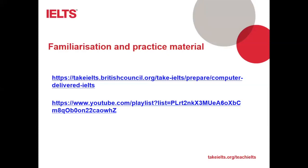Armin asks, is it obligatory for an IELTS teacher to have the very certificate? That's an interesting question. I wouldn't necessarily say have the certificate, but you need obviously to be familiar with the tests. I'm a great advocate for doing the practice tests that I expect my students to also do. So if you're going to do a practice test with your students, I really highly recommend that you do the test yourself first and see what the challenges will be with that particular practice test that your students might face. I think it's very revealing. If you as a teacher have challenges doing that particular reading test or that particular listening test, then you can be sure that your students might struggle with it too.